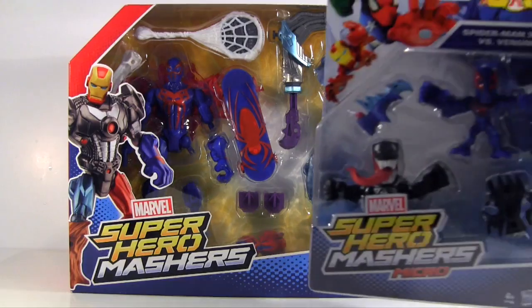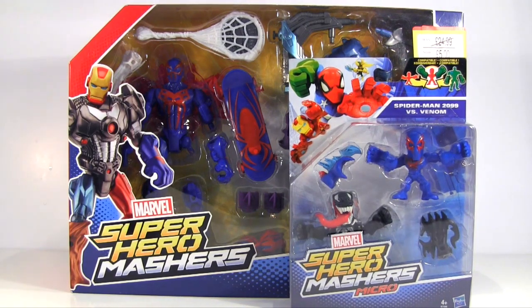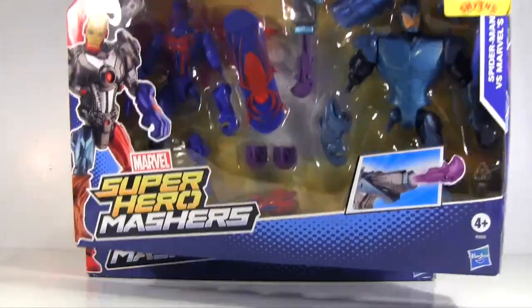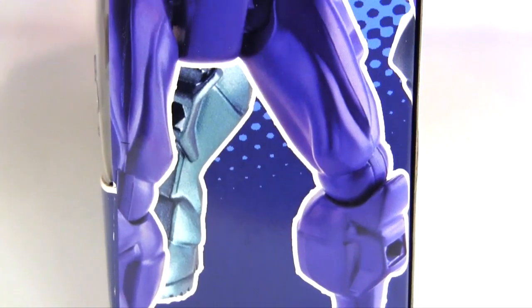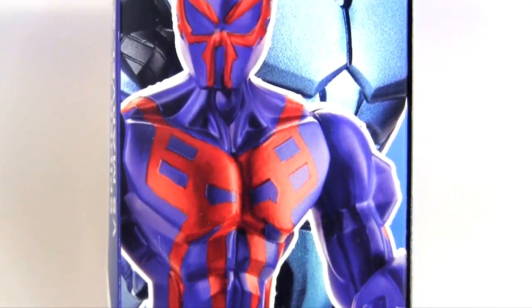Go me. And with me just picking up the Spider-Man 2099 Micro Masher, who comes in a two-pack with Venom, that inspired me to dust off his larger Masher cousin for a review. I'll set the Micro Mashers aside to focus on another day. In the meantime, let's take a look at the package inside art, which features Spider-Man 2099 and Rhino sneaking up on him pantomime style.